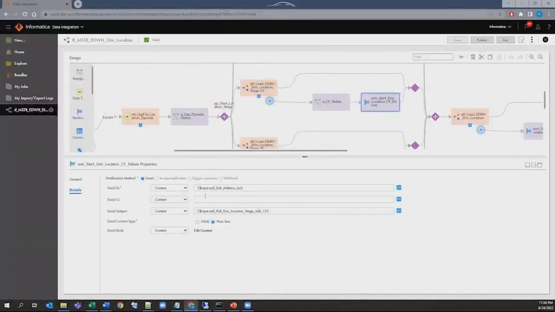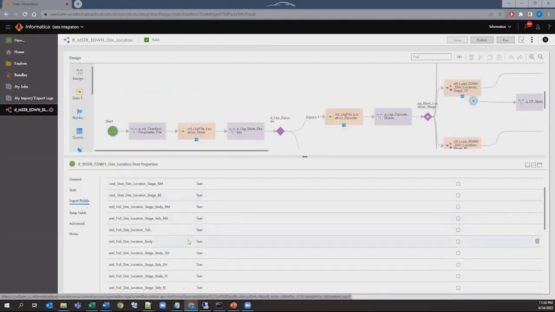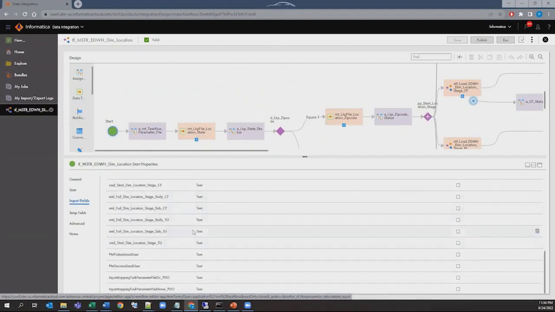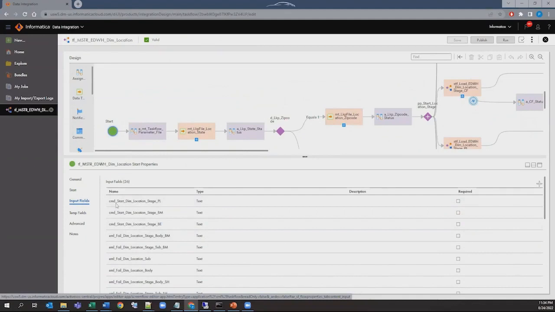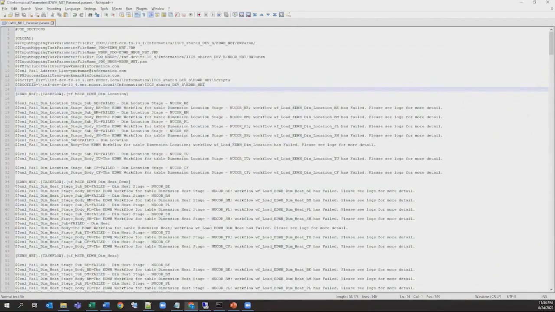So as discussed earlier, you can parameterize them, and as I said earlier, these parameters have to be defined here, over at the start and input field. Those parameters have to be created over here. You need to add them over here, and then the values for these parameters, you can define in the parameter set file. And this is the parameter set file which you will create in the beginning, and eventually this will get uploaded to the Informatica Cloud repository using that param set CLI utility.